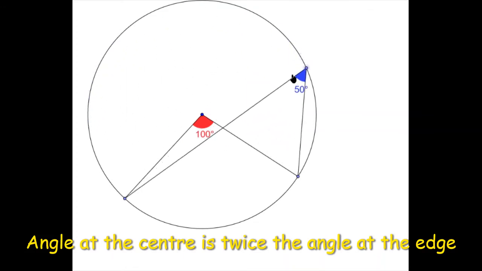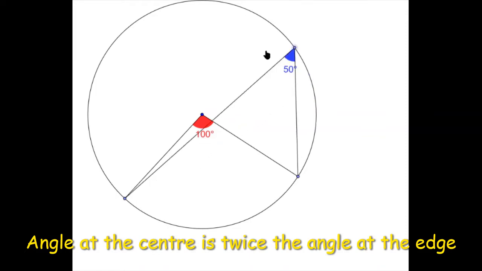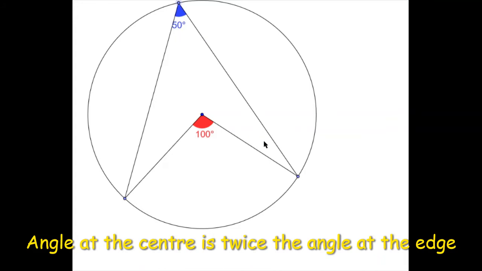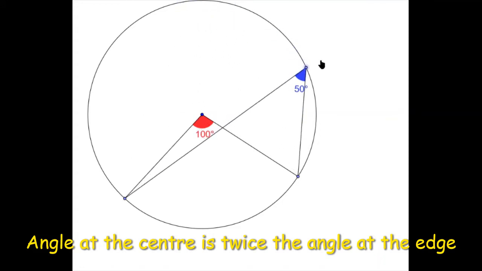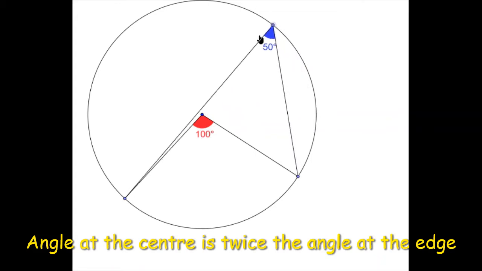Now sometimes they might give you a question like this. It looks like this. It's hard to recognize that this is angle at the center twice the angle at the edge. This one kind of looks like a rocket. So that 100 degrees, right? That's the bottom of the rocket, and you've got the top of the rocket. But then your rocket could be distorted like this. But that's still angle at the center is twice angle at the edge.